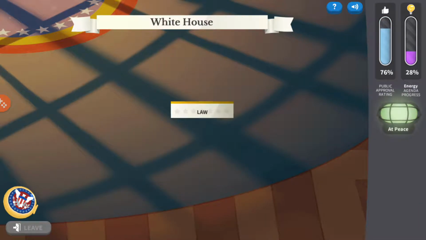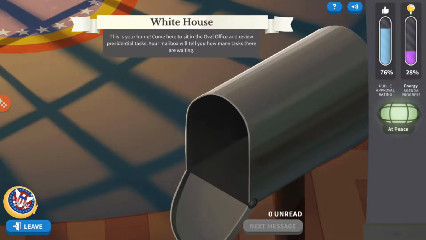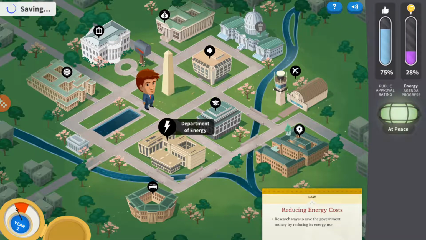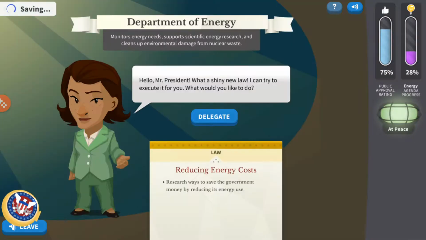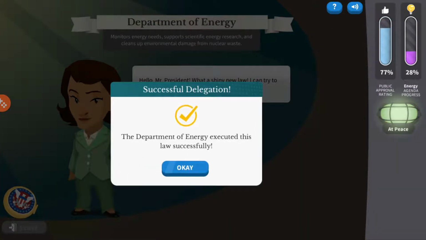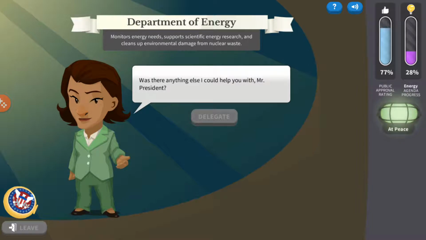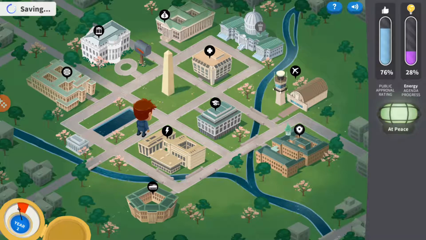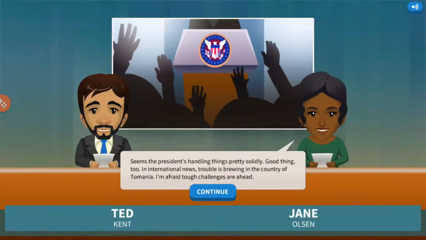This will be an official law of the US. Take this to the Department of Energy and let them execute the law. The law is successfully executed again. Our public approval rating is quite high. And year 1 is about to end. So we'll let it end. Seems the President is handling things pretty solidly.